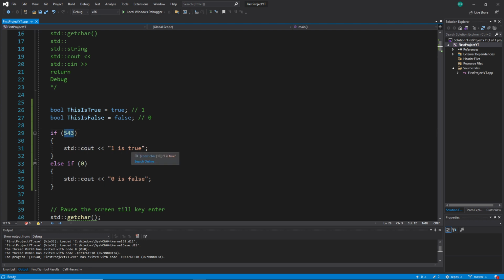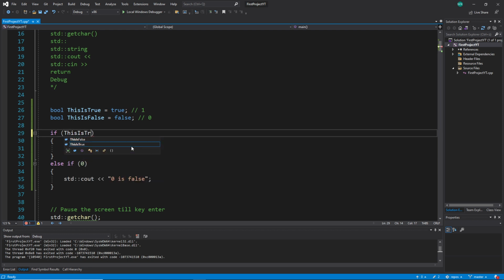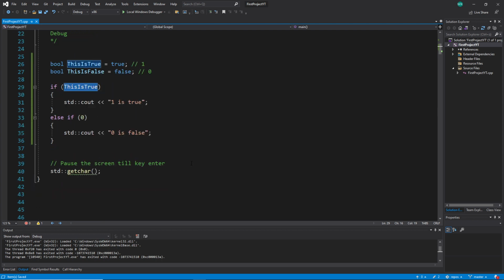On the other side, if you would use, for example, here a variable, this value, this is true, can be changed by the program later on during the code, and that's why it's not called a hard-coded value, which means you can reuse it and the program can change it, and it's most of the time easier.